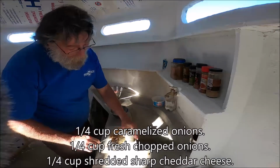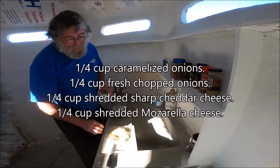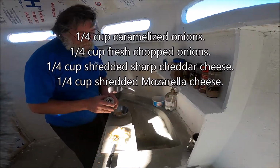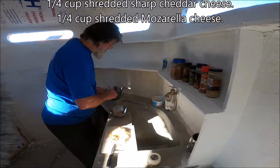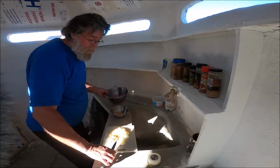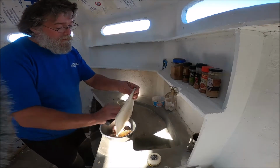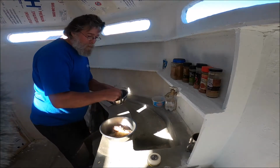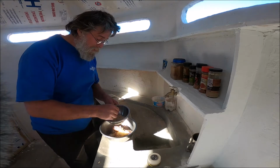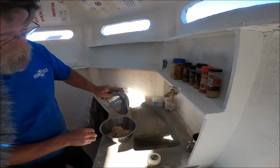Now, I made some caramelized onions that almost got a little overcooked because I was doing some other stuff. We got some fresh onions, some caramelized onions, some shredded cheese. Got all my meats in here. Go ahead and dump all that in there. Get all the big breadcrumbs out. I don't need big ones. Little ones. Dump all those in there.